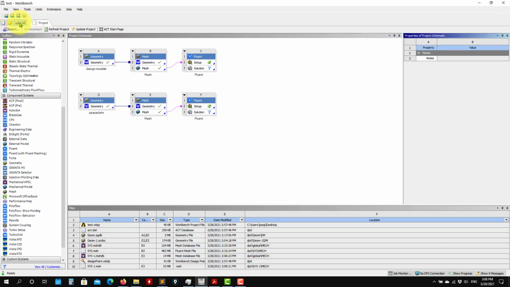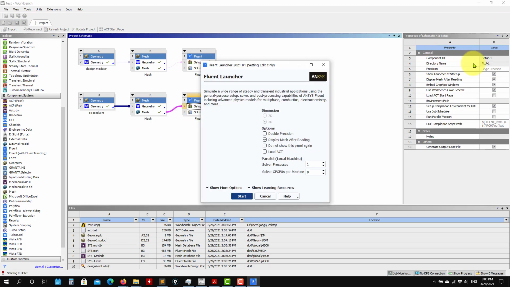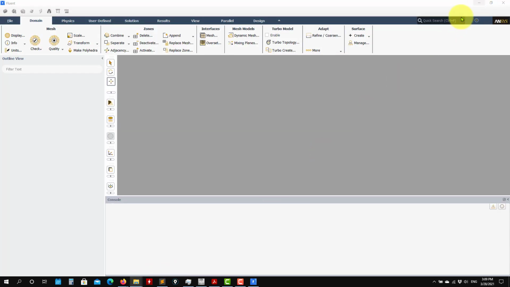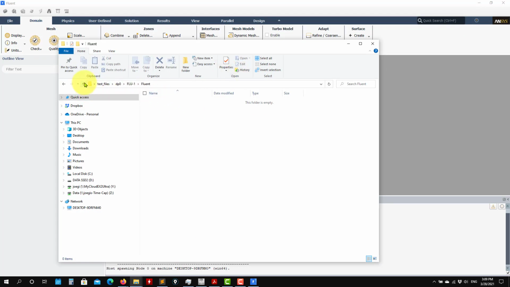So now I have this, and to launch Fluent, double click there. See here, directory name Flu1. Always remember, double precision. Okay. Choose the number of processors, 4 in my case. Actually I have 6, but let me put 4. Okay, and it will open. It will create this directory with all the Fluent information. So as you go back here, see that now you see Flu1, and you know that for a specific case, you're going to have all the files there. So then it's going to start to write files there. So that's how you know where things are, okay?